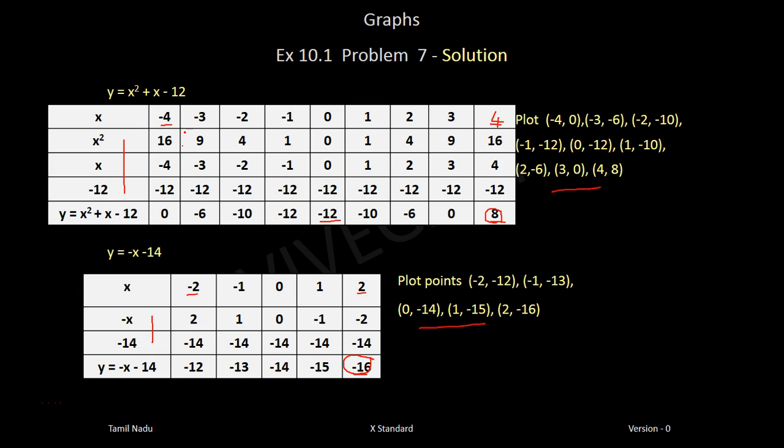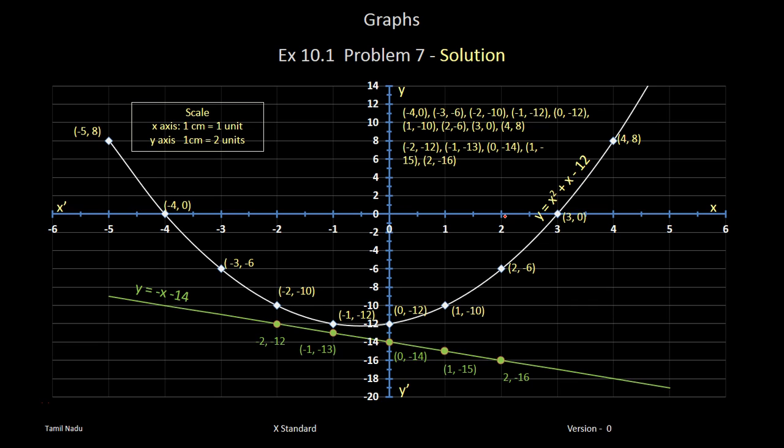And what should be the range? Range of x is minus 4 to 4. So we'll have it in the scale as minus 6 to 6. Y value is negative, yes, you have negative up to minus 16, positive up to 8. So we'll have to take minus 20 on the negative side and probably 12 on the positive side of the y. Okay. With that in mind, let's see it here. So 0 to 14 on the y-axis, 0 to minus 20 on the negative side. Similarly, 0 to 6 on the positive side of x and 0 to minus 6 on the negative side of x. And here 1 centimeter is taken as 1 unit.